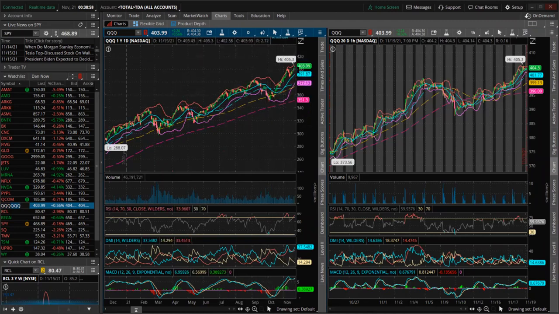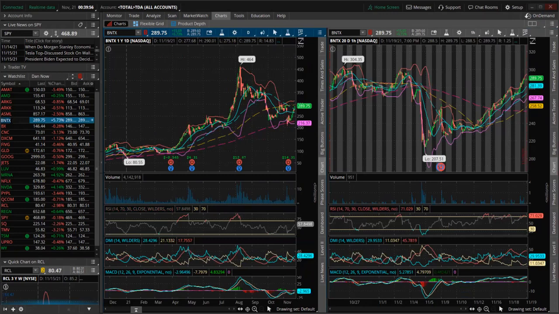I bought some TQQQ a few weeks ago. Definitely, I'm still holding on to it. And there's no reason for me to sell until the price starts to dip below the 20-day moving average. Then I might sell some shares of my TQQQ. For now, I'm just going to let it continue to rise and enjoy the profit. Hourly chart, also very bullish.